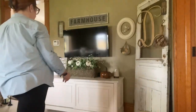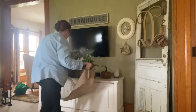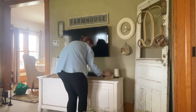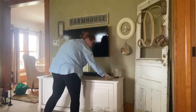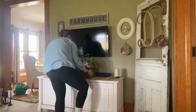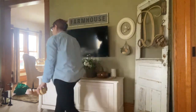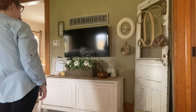And then I just played around and sort of moved things over. She has this cute little basket hanging on the wall that I filled with some more of those dried sort of faux gourds. I ended up feeling like the media center needed more, so I added a burlap runner underneath the arrangement, and then just sort of played with the levels. And I wanted to sort of incorporate more height and more depth with these items.